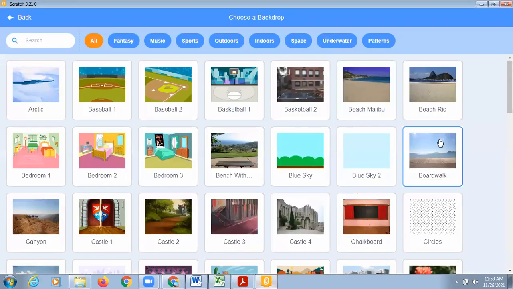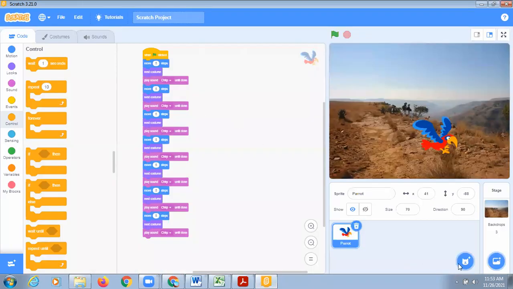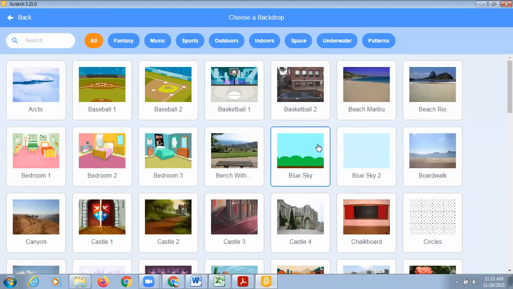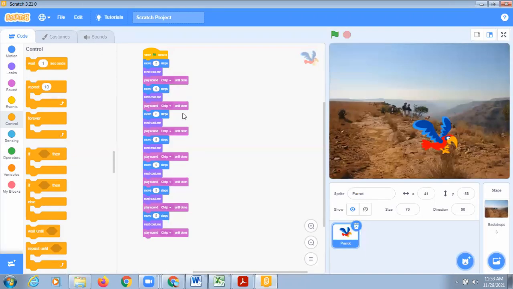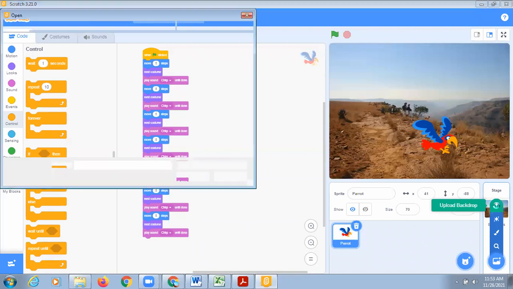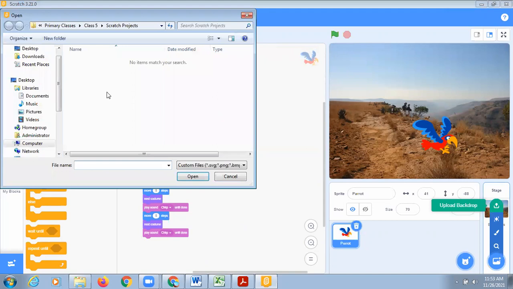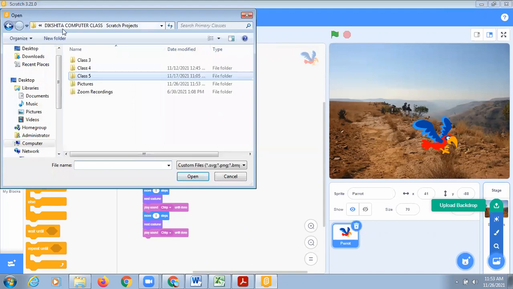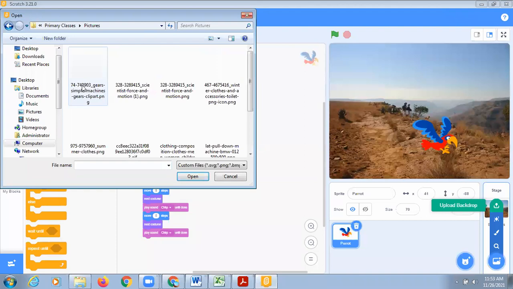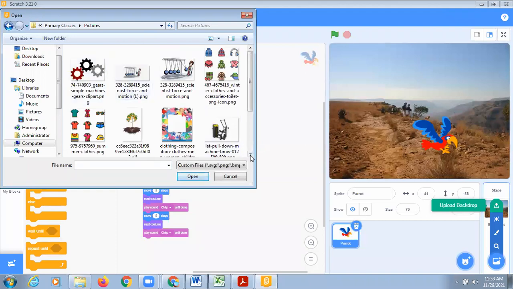Okay. Now let's upload this background. How to upload it? You have to just bring your cursor here and then click on this button, upload background. Now choose which background you wanted to upload.